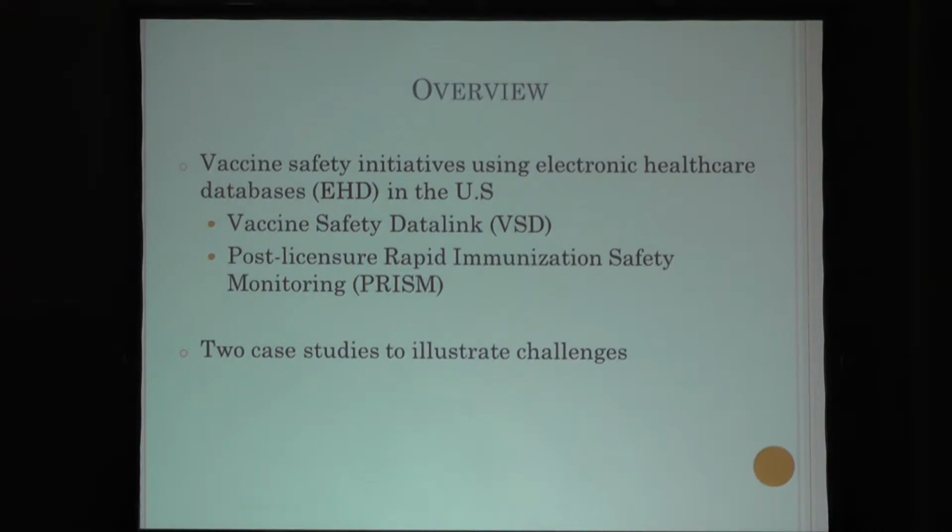In my talk, I'm going to cover two topics. First, I will briefly provide an overview of vaccine safety initiatives using electronic healthcare databases, EHD, in the US, including Vaccine Safety Datalink, VSD, and Post-Licensure Rapid Immunization Safety Monitoring, PRISM. And then I will provide two case studies to illustrate challenges in this area.